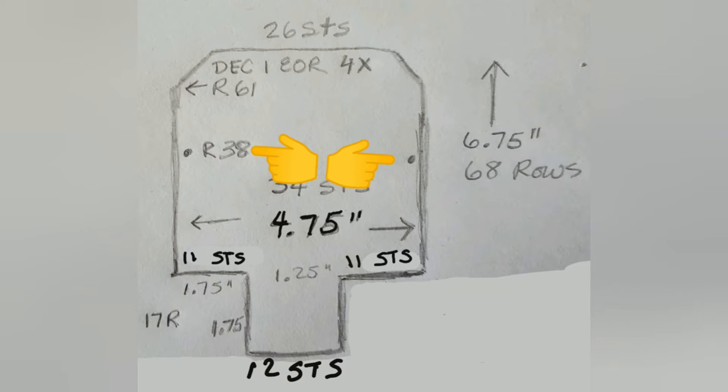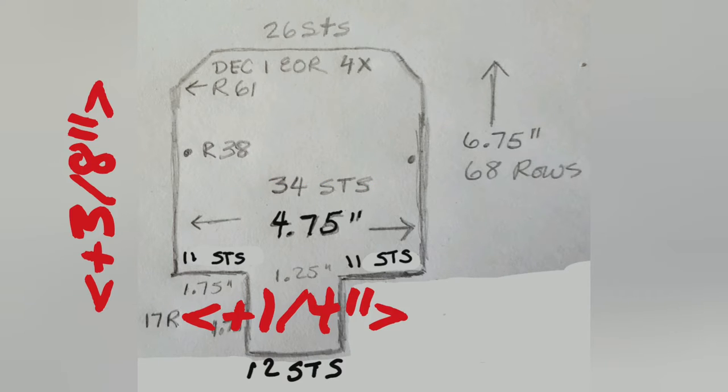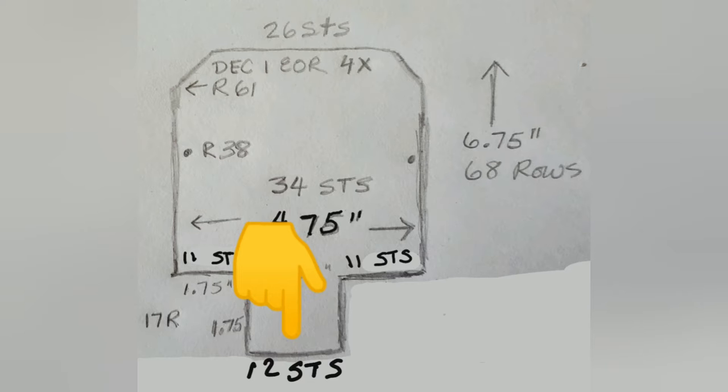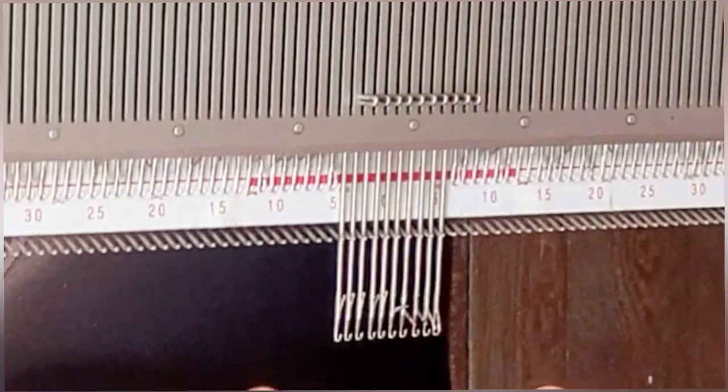Row 38 is marked here because I have a theory I'll explain later that I haven't actually tried yet, but on with what we do know. For size 2, add a quarter inch of width and 3 eighths of an inch of length — so add 2 stitches and 3 rows. If the 3 eighths of an inch seems odd when I said there's a quarter inch size difference, remember we fold the toe up. In stitches and rows, that's as close as we can get to a perfect quarter inch increase in size. Add the extra stitches here and the extra rows here.